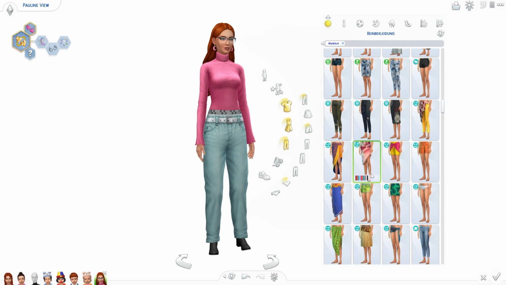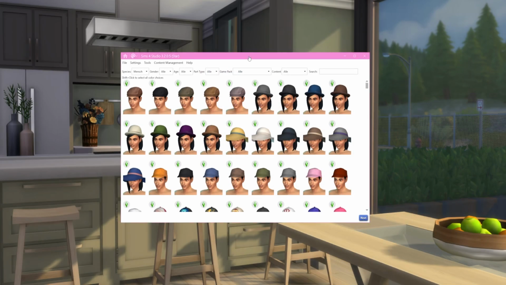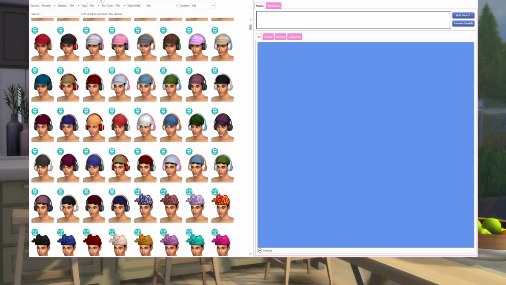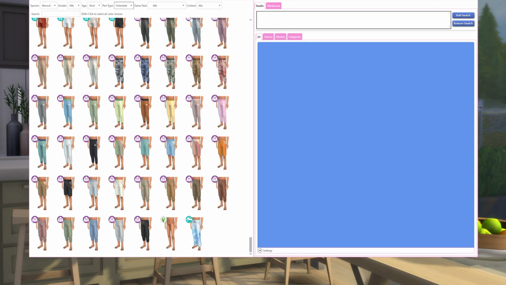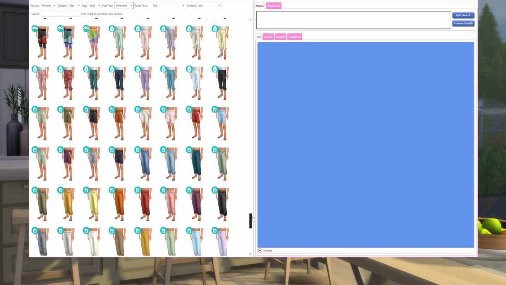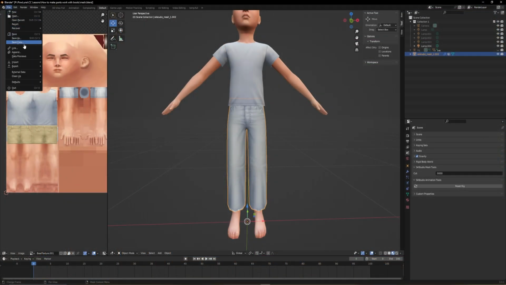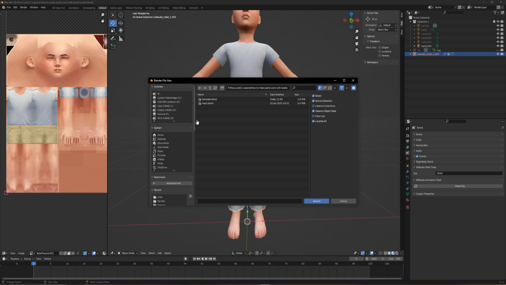First, we have to prepare the mesh in Blender and cut it into different parts. To make your life a bit easier, look for another mesh that is similar to yours. This will be your template. If you make skinny jeans, for example, look for some other skinny pants. If you make really loose pants, look for something like that. Export the mesh from Sims 4 Studio and append it to your work in progress mesh in Blender.